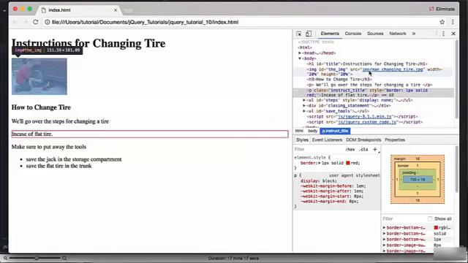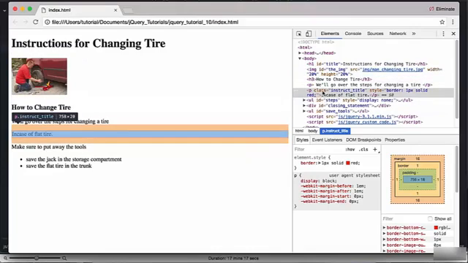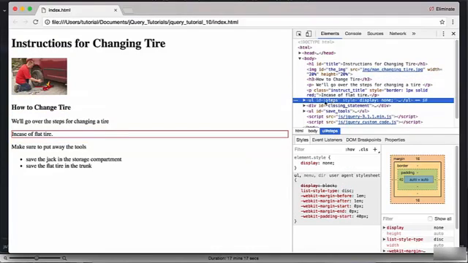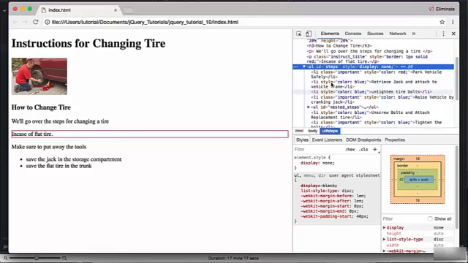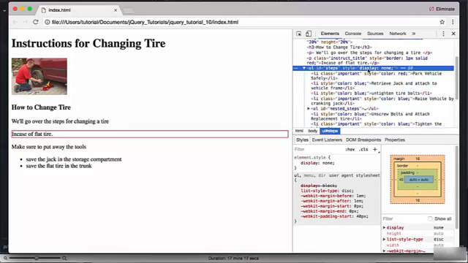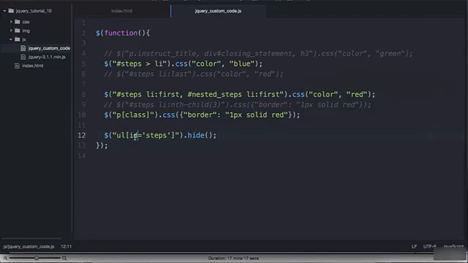Now another thing I just want to show you is here in the HTML, you'll notice that the steps HTML is still here, but notice that the style has been set to display none. Okay, so that's essentially what hide does. It basically hides it from you by changing the style to display none. So we're targeting based on an attribute having a certain value. Here we're just targeting based on whether the particular tag contains a given attribute.